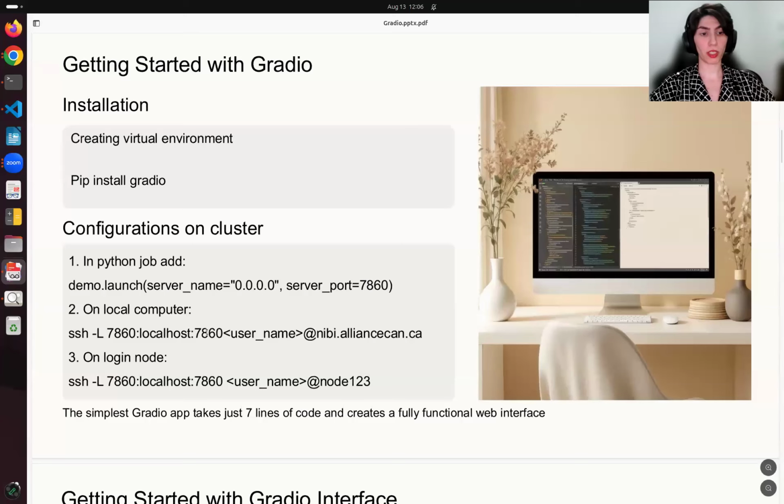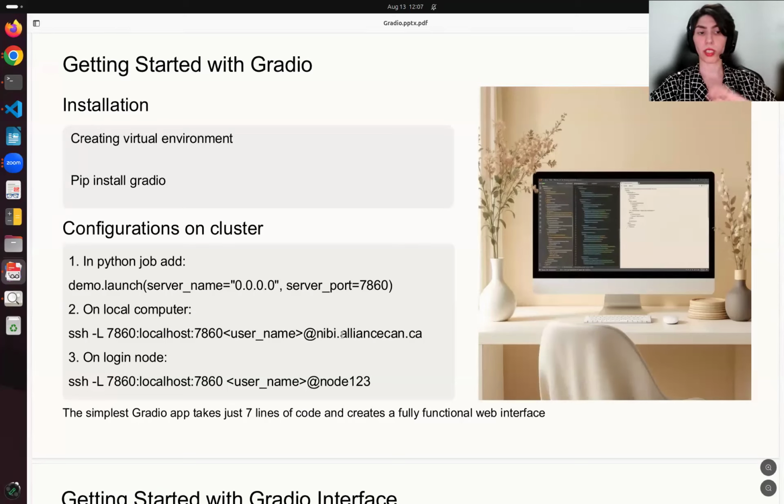On your local computer, use this command, substituting your username and the cluster that you're using. And when your job runs on your compute node, just substitute the node with the compute node that your job is running on, and your username. And then you're good to go. You can just open your web browser and go to the specific server name and port. And here is your UI.